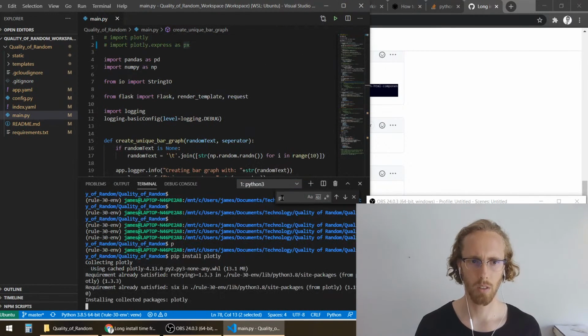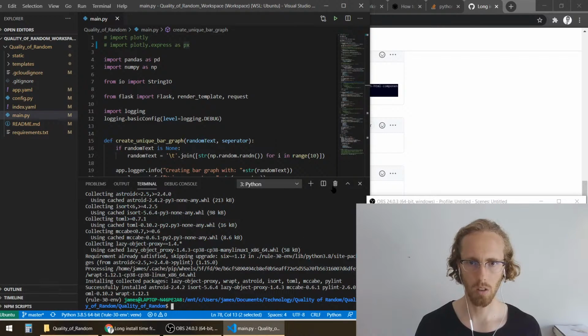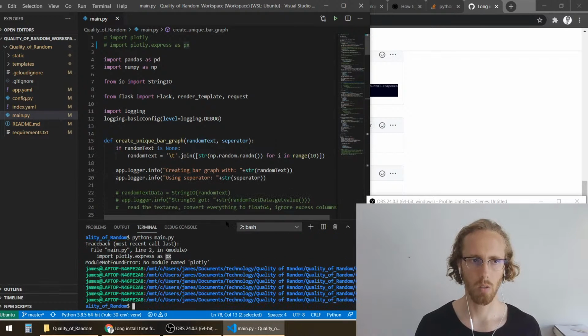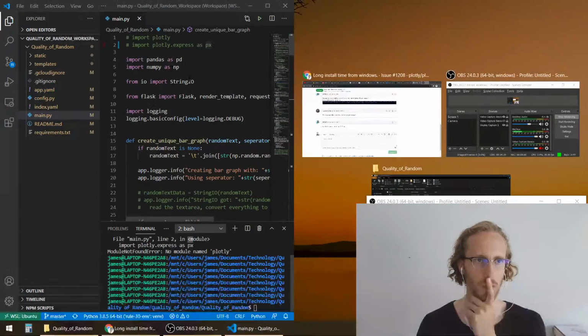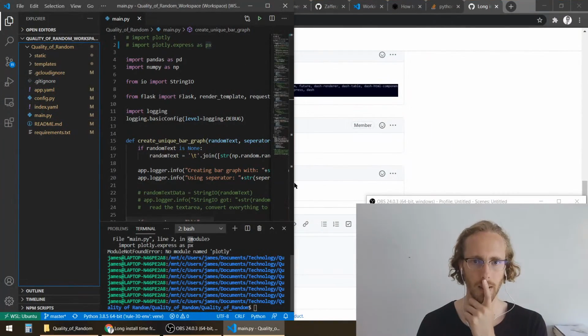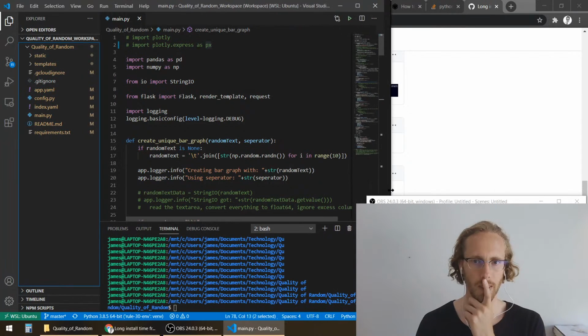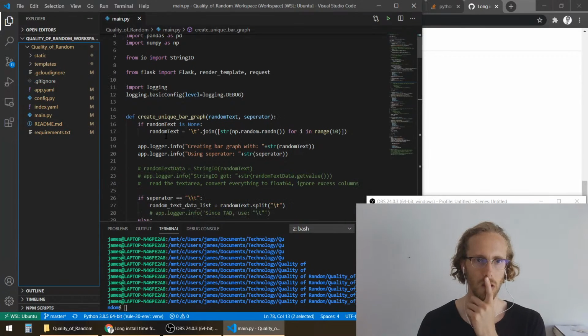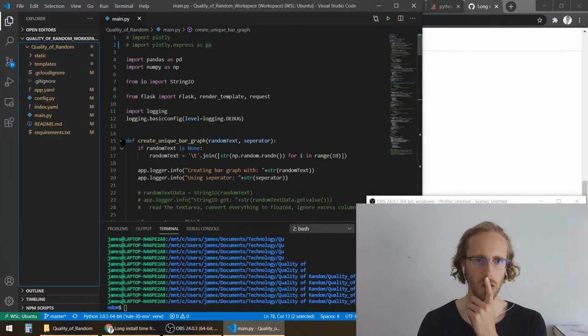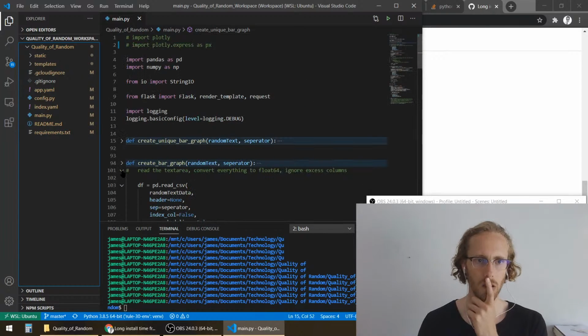Clearly a lot of issues here. Why did this work last time? I remember in my last code this all worked pretty fine. Okay, let's go. Let's do this.